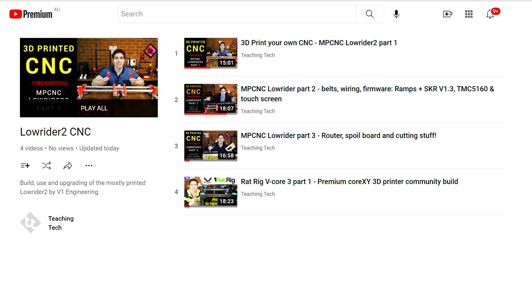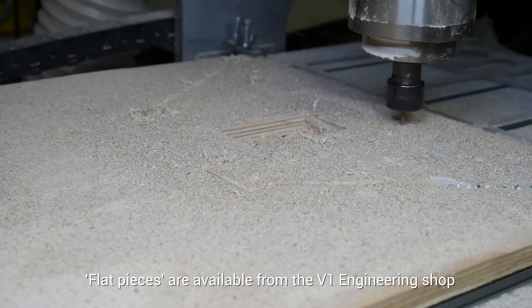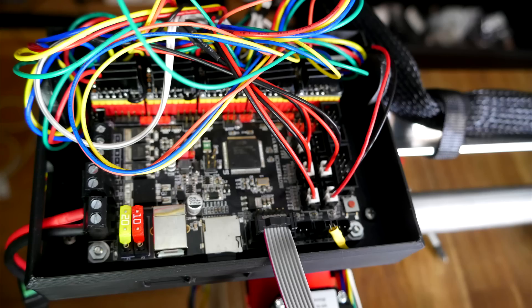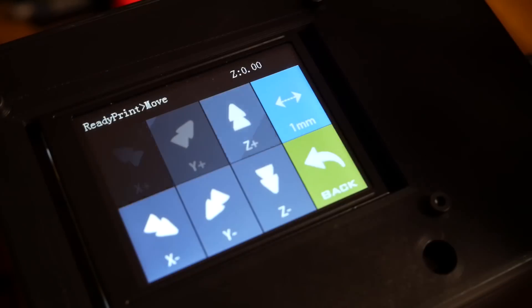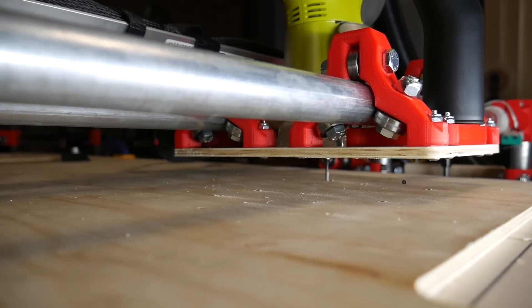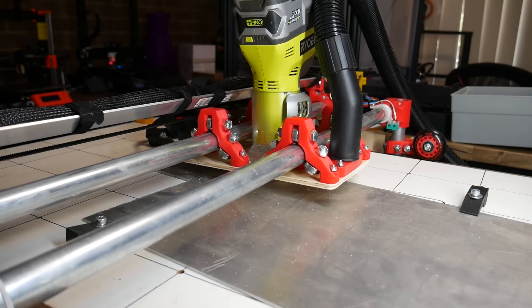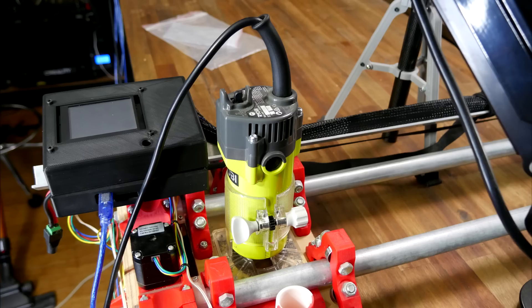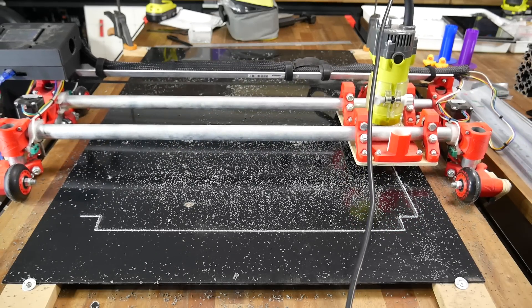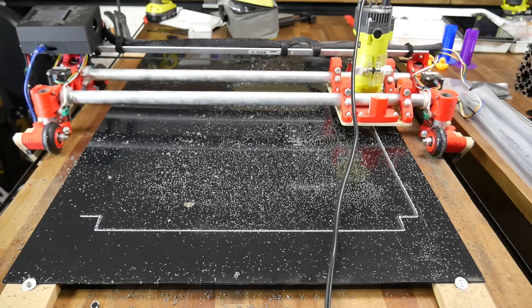I have a playlist where I built this in three stages, including printing all of the parts, machining the plywood frame pieces, step-by-step assembly of all components, wiring and firmware for an SKR version 1.3, as well as a custom touch screen with buttons for specific CNC functions. The final instalment shows me putting the machine through its paces, including a demonstration of it successfully cutting aluminium sheet, although I did have one flaw — I used a cordless router that noticeably lost cutting power as the battery voltage diminished. After the videos, I replaced it with a corded one, and the last time I featured the Lowrider II was cutting the large electronics panel for the back of the RatRig Vcore 3.